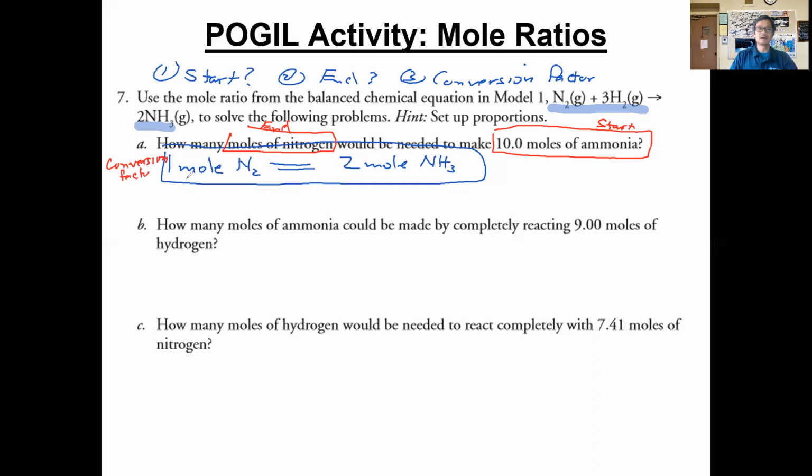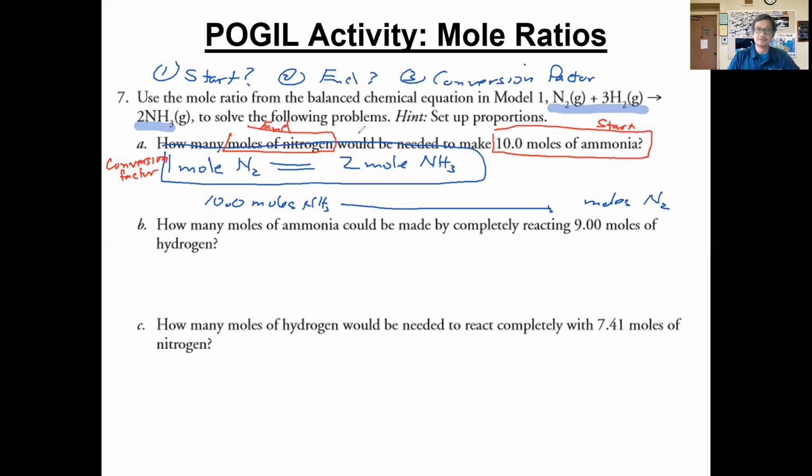And we'll have to set it up now, remember, in order to get that done. So let's go ahead then, and let's work out this problem. So we start out then with 10 moles. That means then they're asking us if we produce 10 moles of ammonia. So we're kind of working backwards here. How many moles of nitrogen did we start out with?